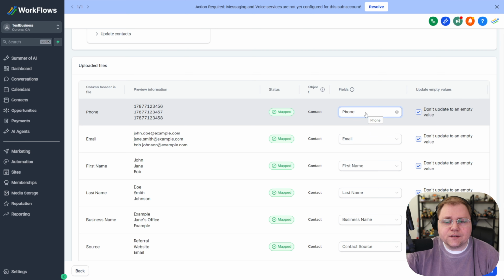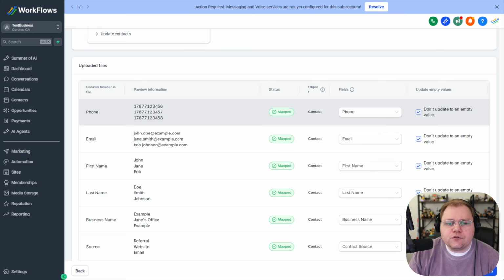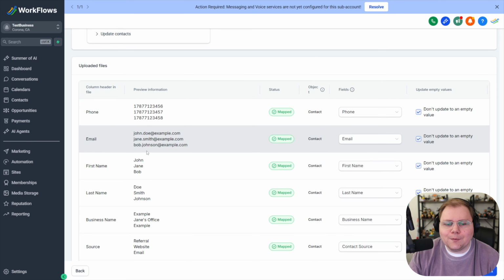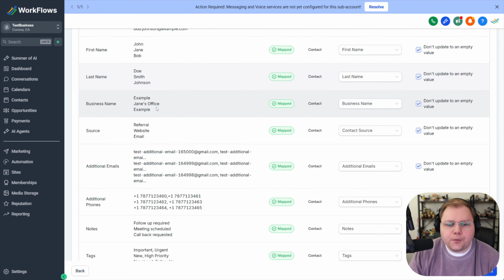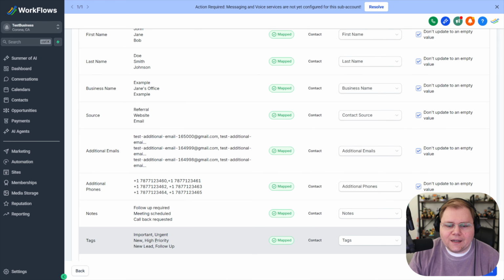And that's important because it has automatically done this, which means it may not be accurate depending on how you formatted your data or the type of data inside of the cells. So just take a quick look at it. Phone numbers, yep, that looks like a phone number. Email, yep, looks good. Scroll down through everything and see if these all make sense. Particularly pay attention to the tags section.